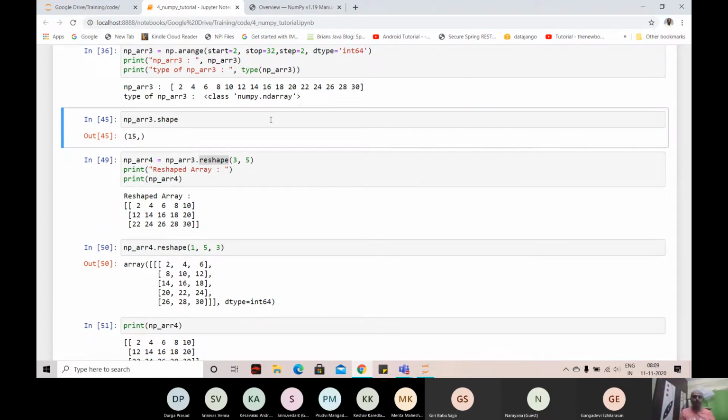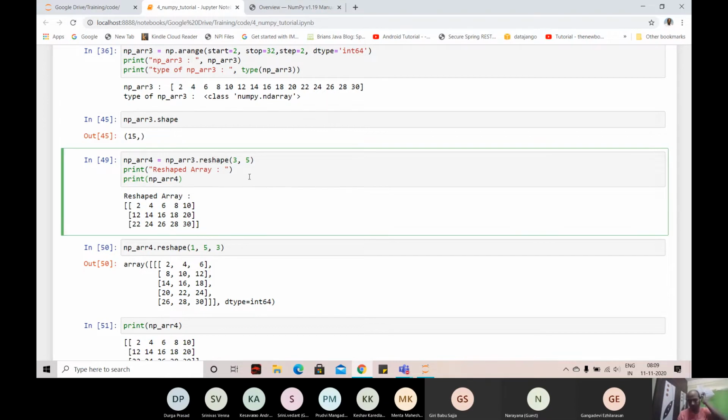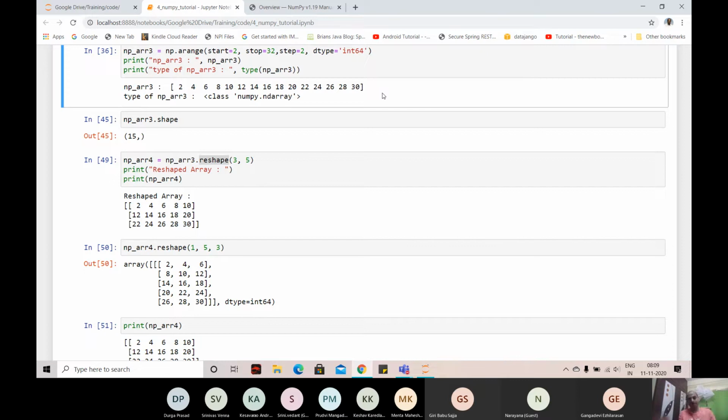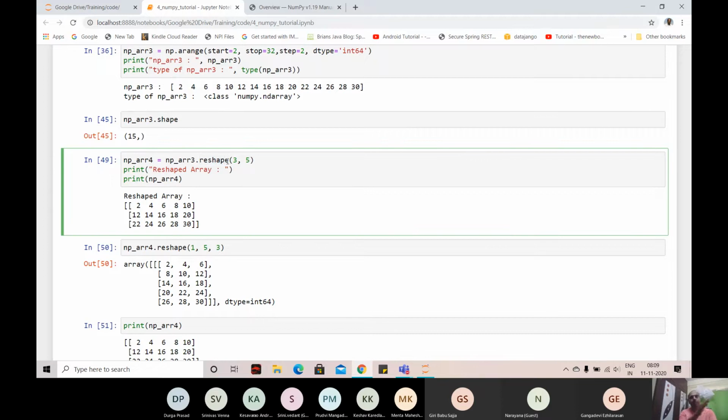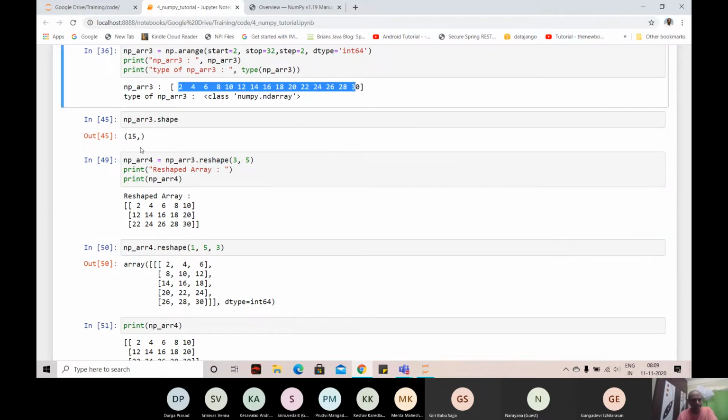We'll actually play with the code. Whatever I am speaking right now is all used in our code. Reshape is the method which actually reshapes the dimensionality of the matrix. You can convert a one-dimensional array into a multi-dimensional array, and again a multi-dimensional array into a one-dimensional array. There are 15 numbers right here.